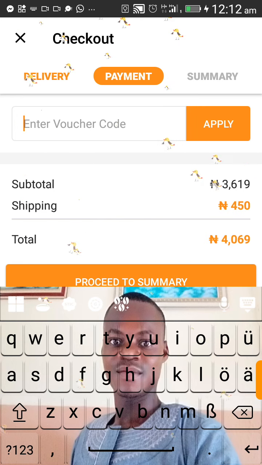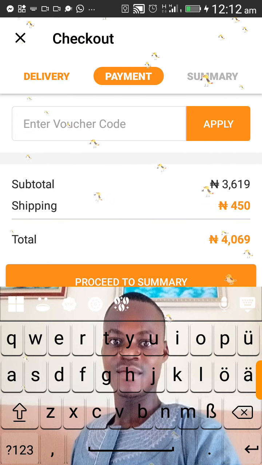Please take this seriously, because many Jumia customers have complained to me on numerous occasions that their voucher codes were rendered invalid and they didn't use them. Once you click on apply, it gets applied, and there's no two ways about it, except on some occasions Jumia can still do something and you use the code again. So please note that once you click on apply, try to finish the order you are placing. Don't say, let me add another thing. You can finish that one, then come and start another one. It's also another good idea.